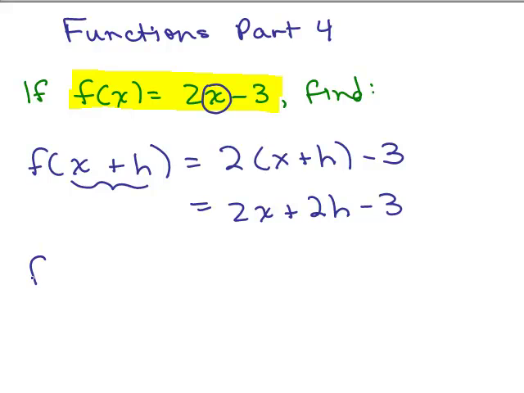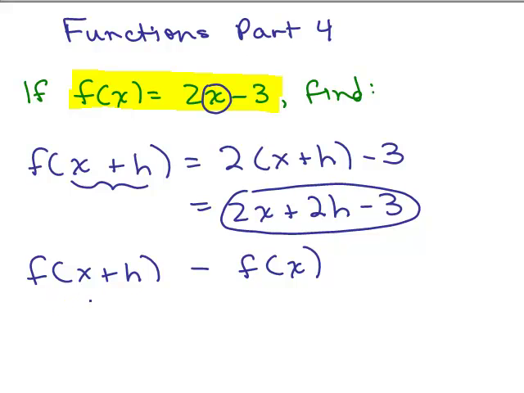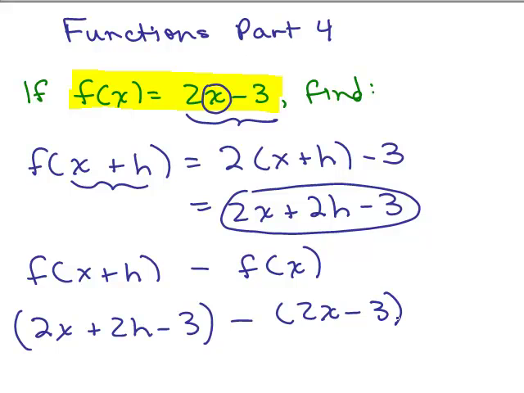Let's step it up one more step. What if I said, what's f of x plus h minus f of x? Well, first we'd have to figure out what f of x plus h is, but well, we just did that, didn't we? There it is. So let's plug that in for f of x plus h. We've already computed it: 2x plus 2h minus 3, right? That's what we have for f of x plus h, minus f of x. Well, that's the original function itself. So we're going to actually plug in the 2x minus 3, because that's what f of x is. You do have to remember to put parentheses around it. And now we're going to just distribute: 2x plus 2h minus 3 minus 2x. And when you distribute that minus sign, that'll be a plus 3.